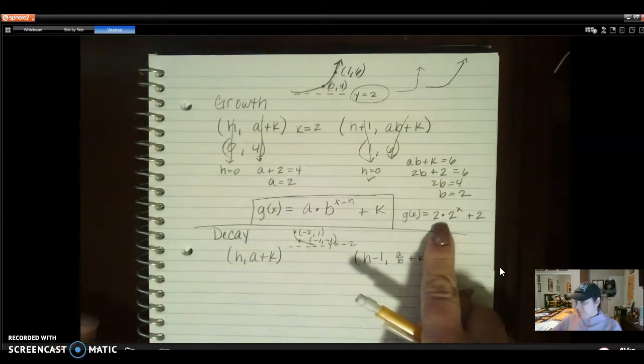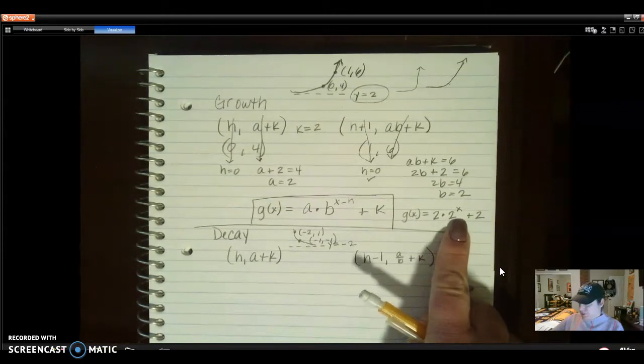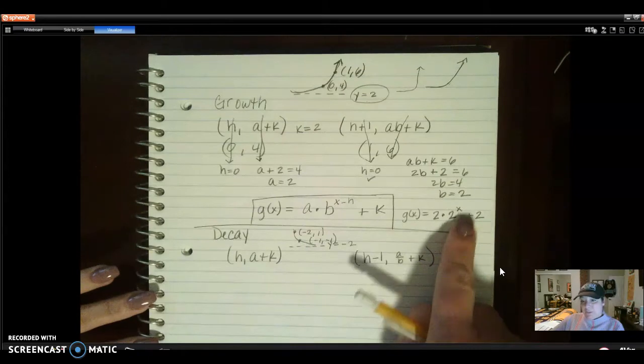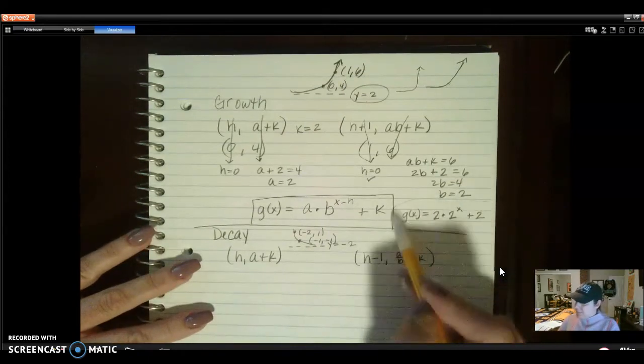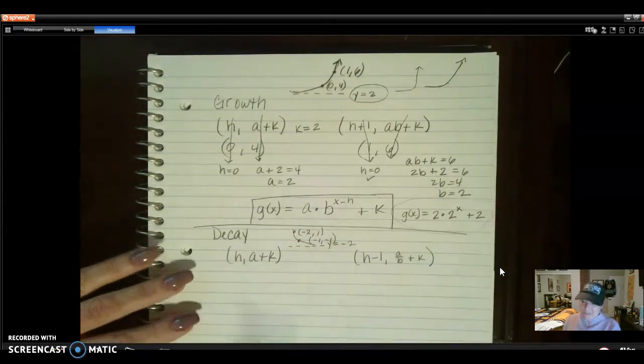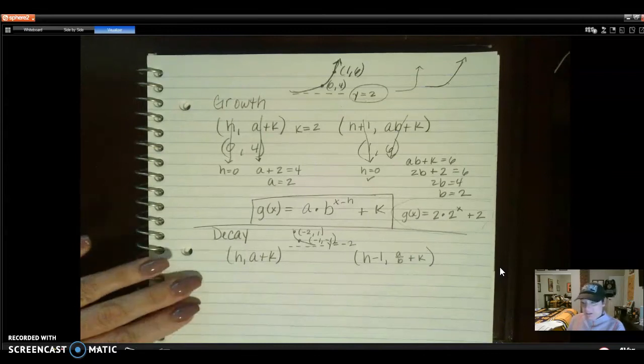Keep in mind that you can't put these together because of the order of operations. You're going to do exponents first. This is kind of a bonus thing, because you kind of can put them together. But all right, let's do it again.